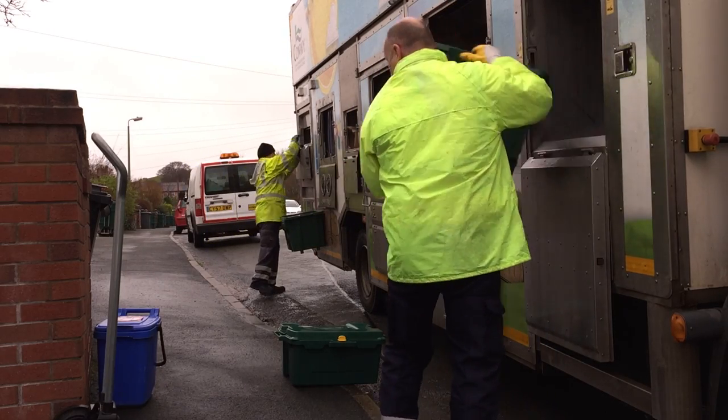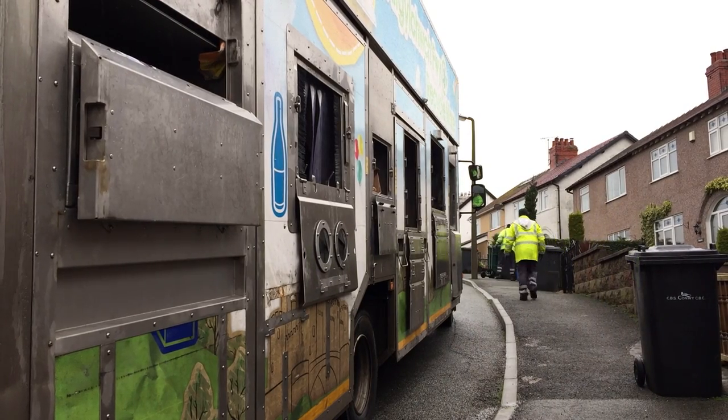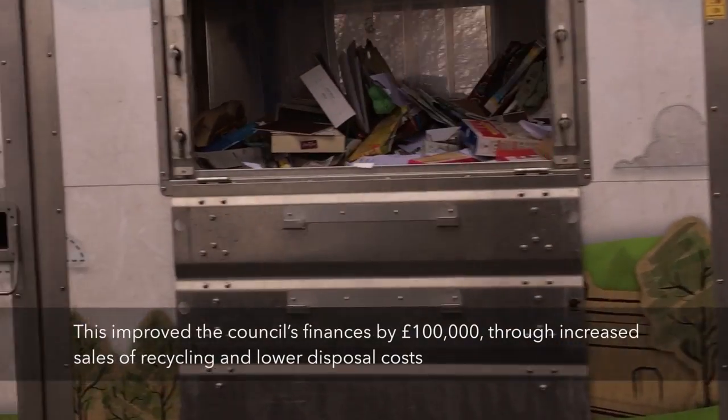It can have such a positive and dramatic increase in participation and in the amount of recycling collected. People like the trolley box — it's an easy system to use and an easy system to place the boxes out. That's something that needs to be considered when implementing any new system: it's about ease of use. People like the trolley box, are proud of it, and engage with it.